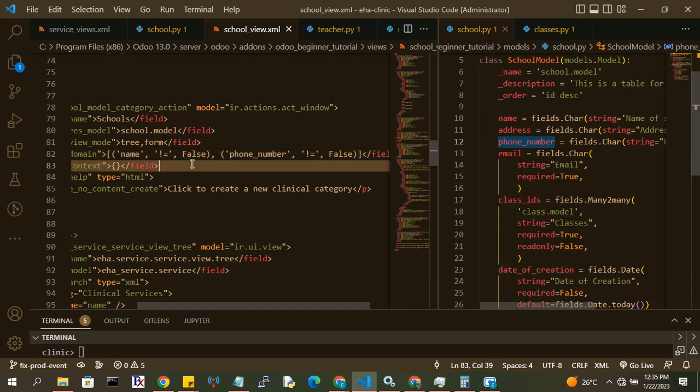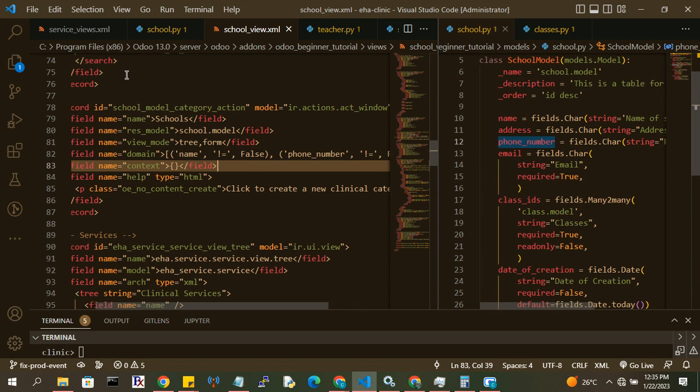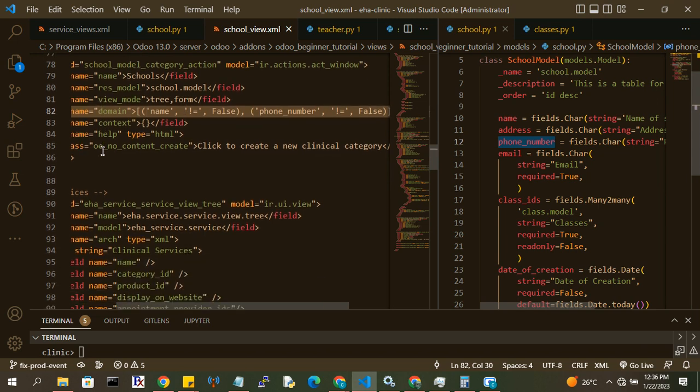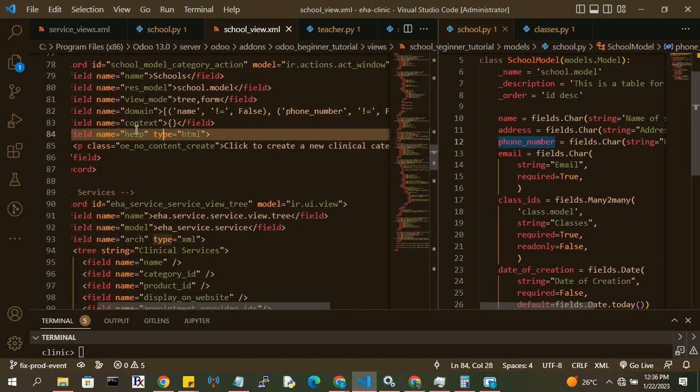So my domain, anytime anybody clicks on this action called schools, is going to show me all the records that have a name and then have a phone number. Anyone that does not have a name and phone number should not be displayed to me. Do you get? So this is what domain does.